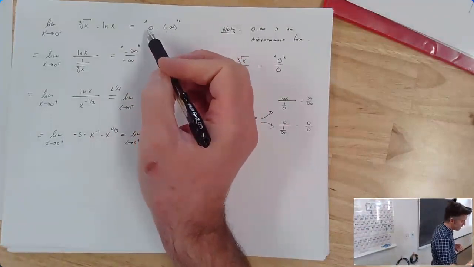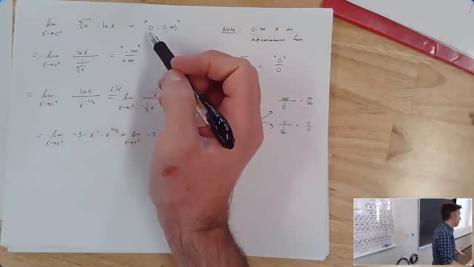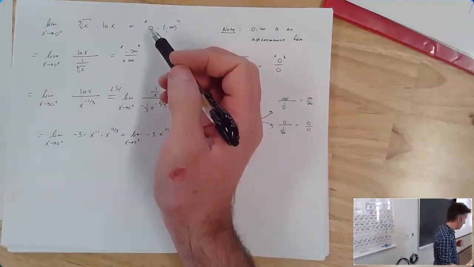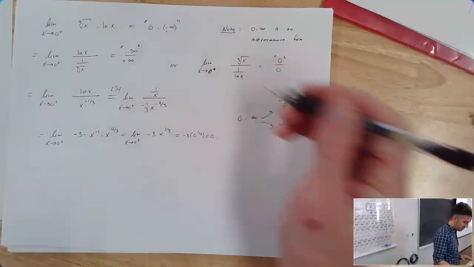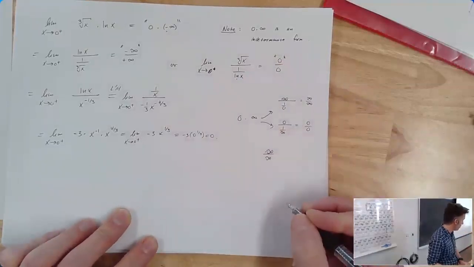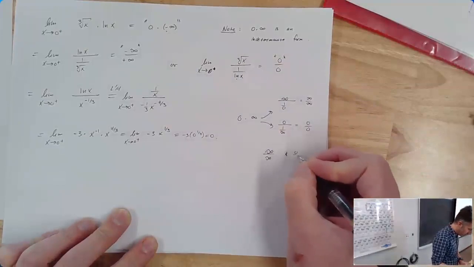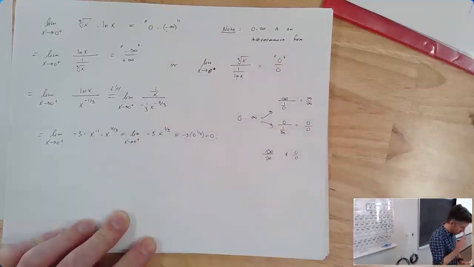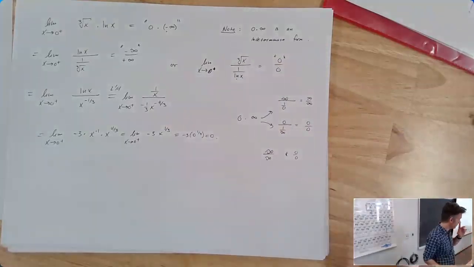Right, exactly. The thing's getting really, really close to 0. It's not actually 0, but we still call it a 0 times infinity type of indeterminate form. And we're going to see that for some other things as well. Just like infinity over infinity really just means a big number over a big number. And 0 over 0 really just means a small number over a small number. Okay, good question.